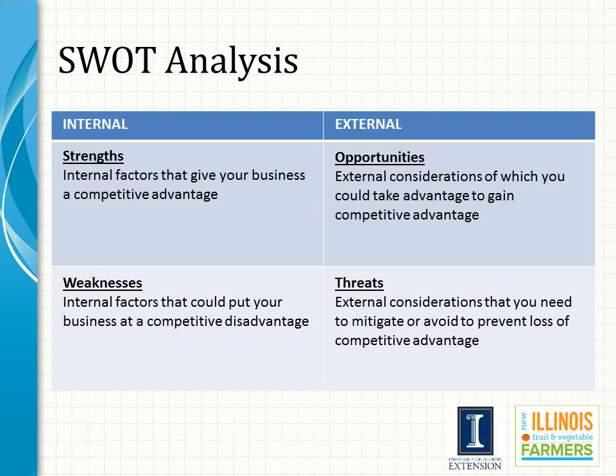Weaknesses are things that you don't do so well, and because of that, you can put your farm business at a disadvantage. For example, if you hate social media because you don't have the time or the tech savvy, you may be missing out on visibility and relationship building. You can shore up that weakness by having a partner or even one of your kids develop a social media presence for your farm.